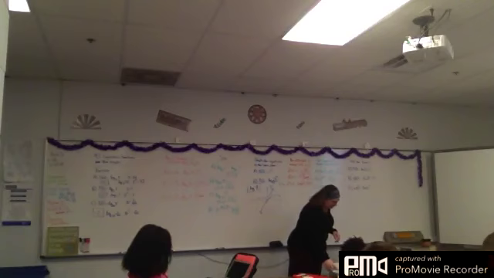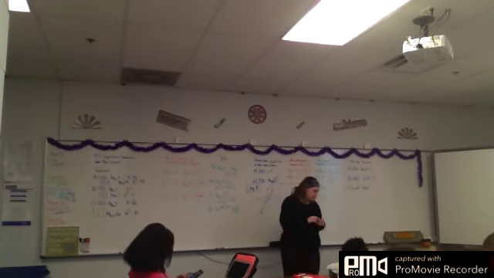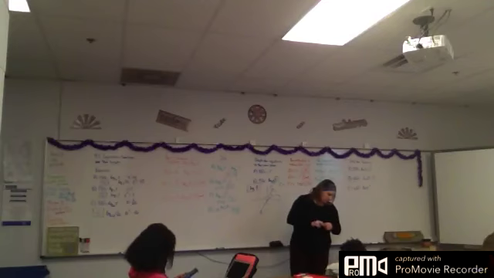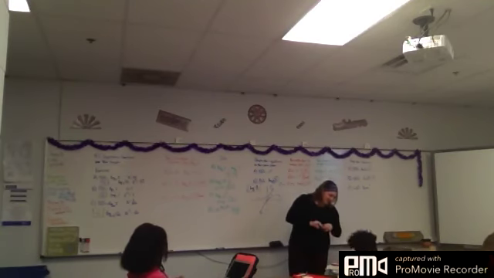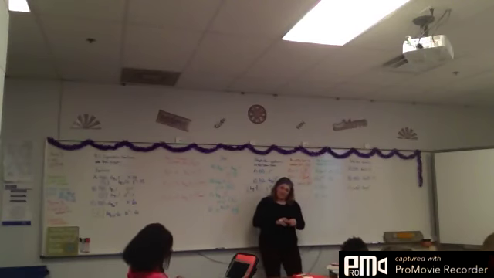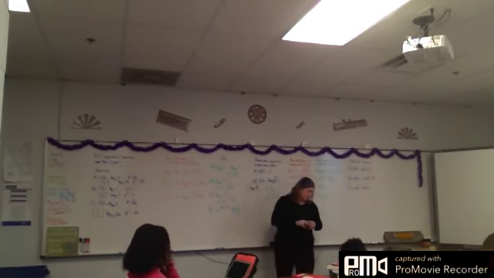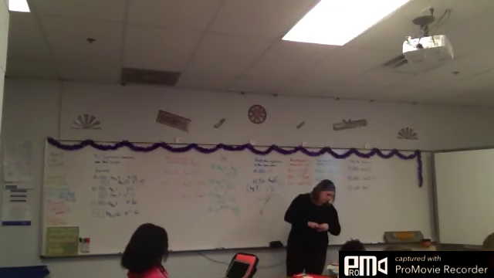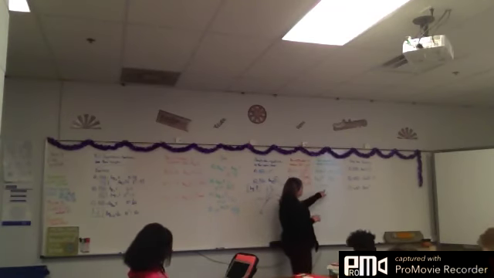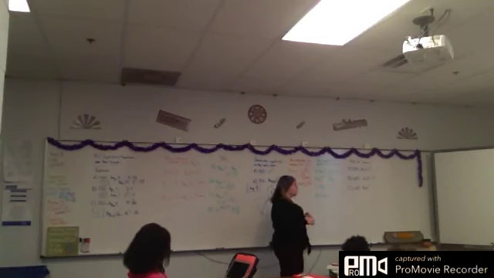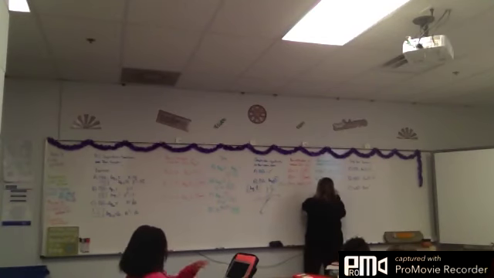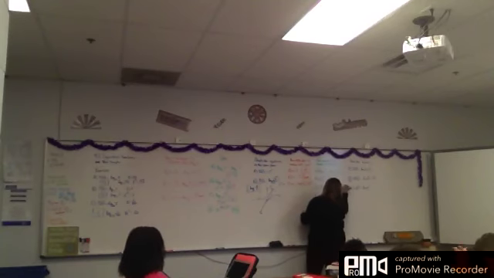4 natural log of 1. How do I rewrite that, or how do I solve that? 4 natural log of 1. Plug it in. How do I fix that one? 4 natural log of 1. What happens when I have natural log of 1? Zero. Yes. So when you have natural log of 1, this turns into a 0, so you have 4 times 0, which is 0.